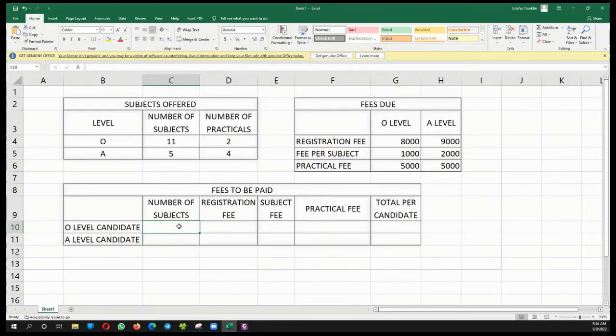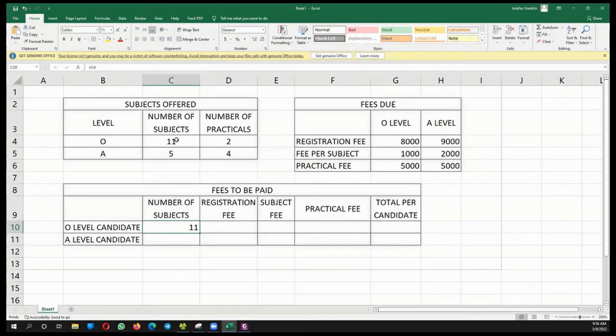So what do I do? You know that with formulas in Excel, we always start with an equal to sign. I say equal to, and to copy the value I just click equal to, I can type C4. So this cell should be equal to C4. I press enter. Then I can drag, since it's automatic, right?